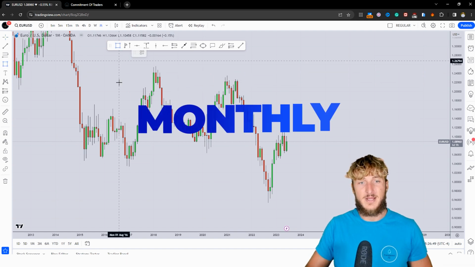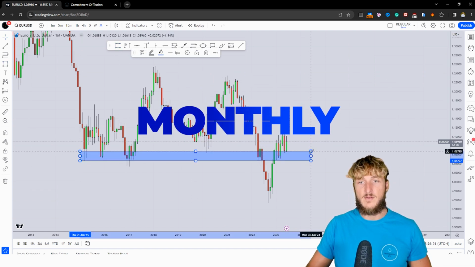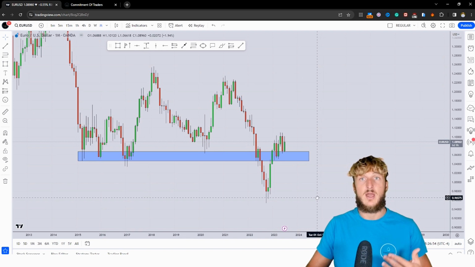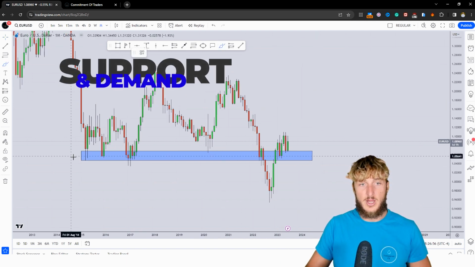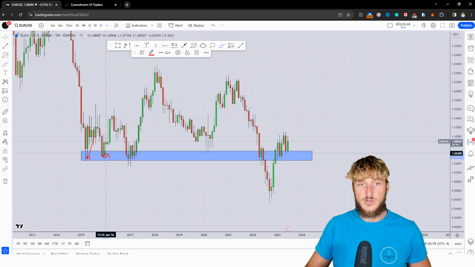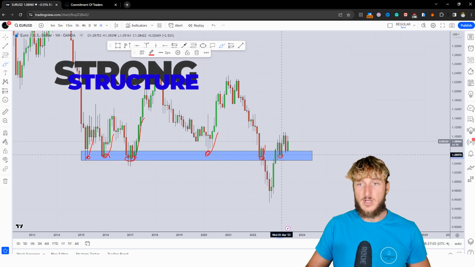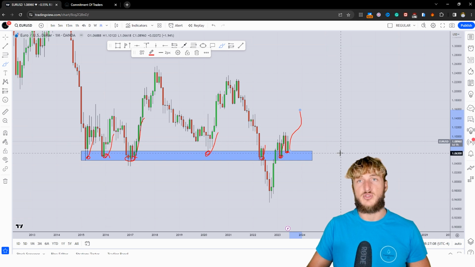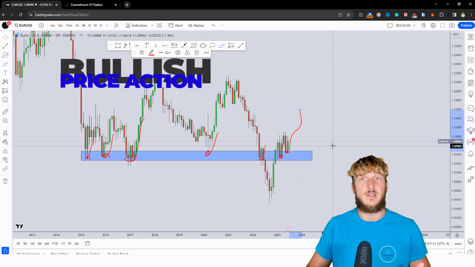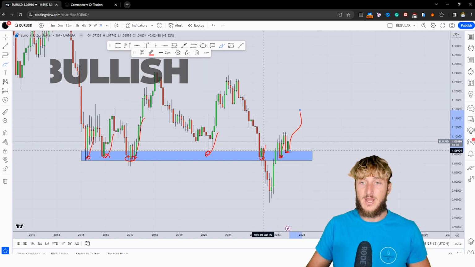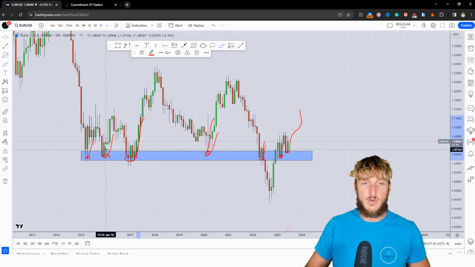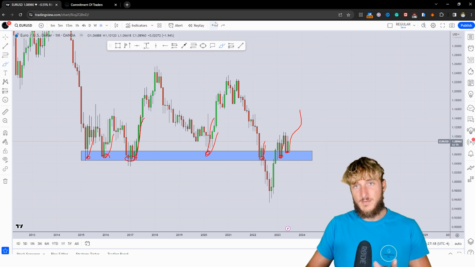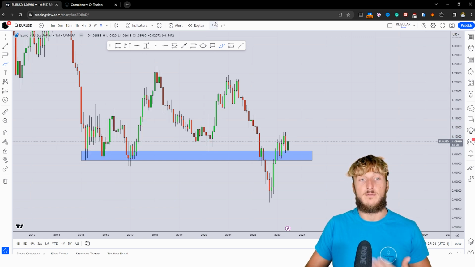Now, starting from the monthly time frame, what we can see is that we have a market which is currently testing a very strong monthly demand and support area. From here, all these previous rejections to the upside were created. And what we can see is that at the moment, the market is testing once again this exact same zone, from which there is definitely the possibility to see bullish price action being created away from this zone, as already happened every time that the market tested this level. So on the monthly, everything seems quite in favor for more bullish continuation.